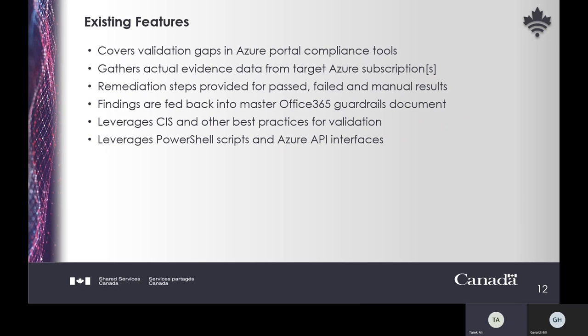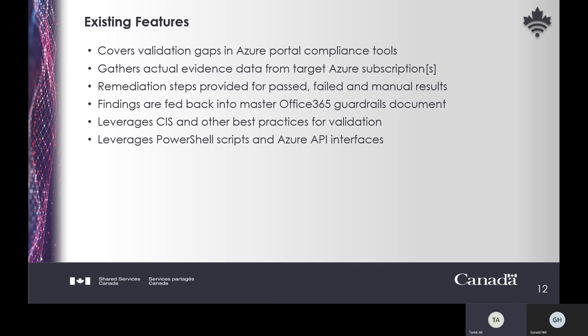So we gather evidence directly from the Azure subscriptions that have been used to deploy the workload, and we do provide remediation advice as well directly in the tool report. So by that I mean, if you find that one of your controls has failed, alongside the same piece of evidence showing the failed control, you will receive and be able to access information on how to remediate that failed control. We'll show that in an upcoming slide.